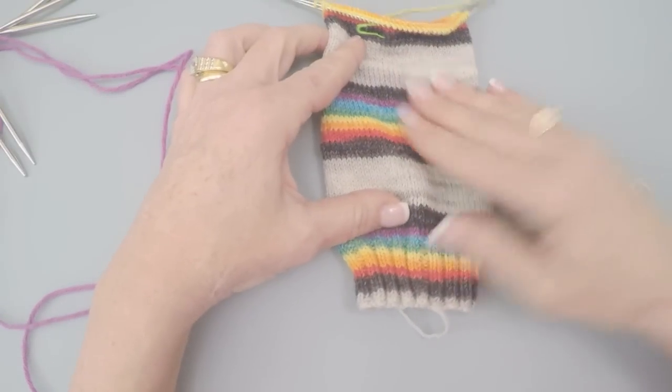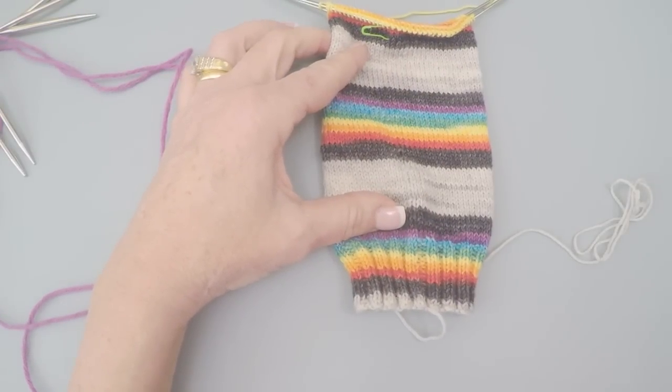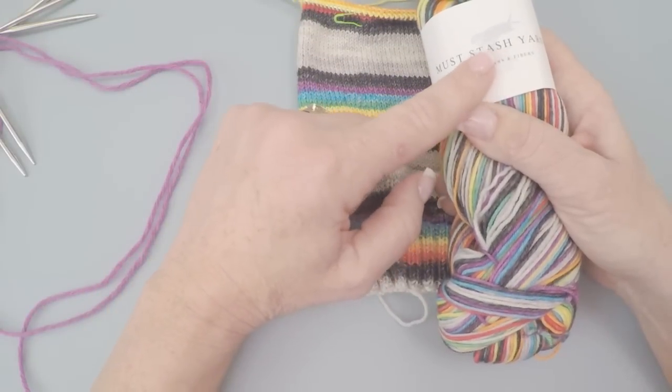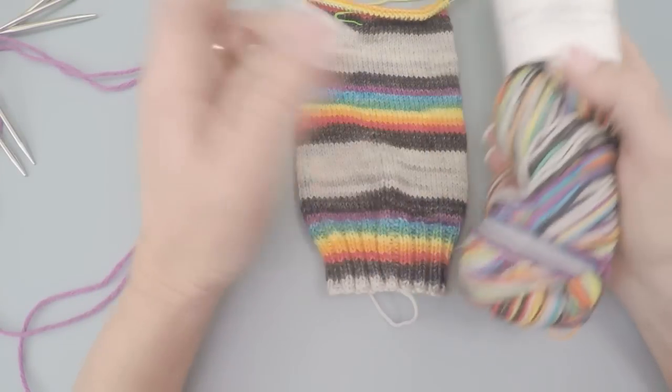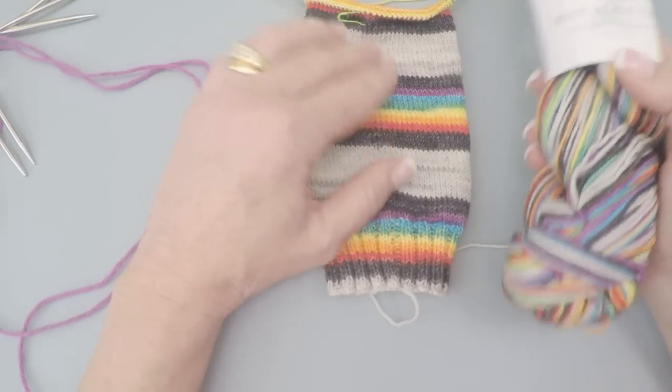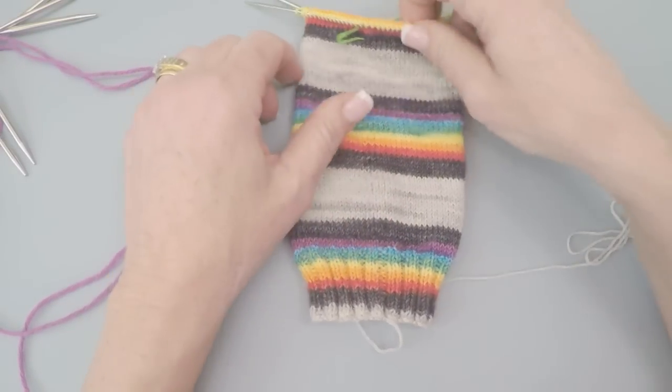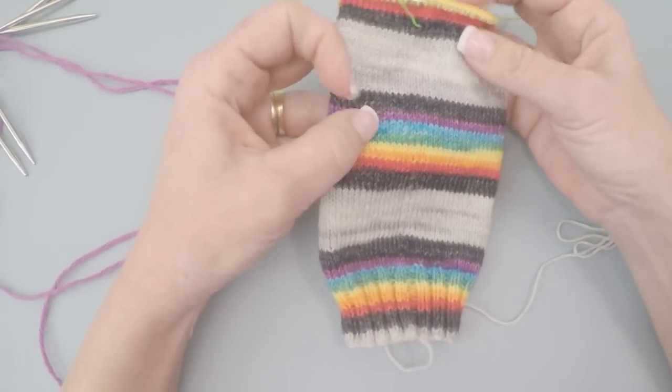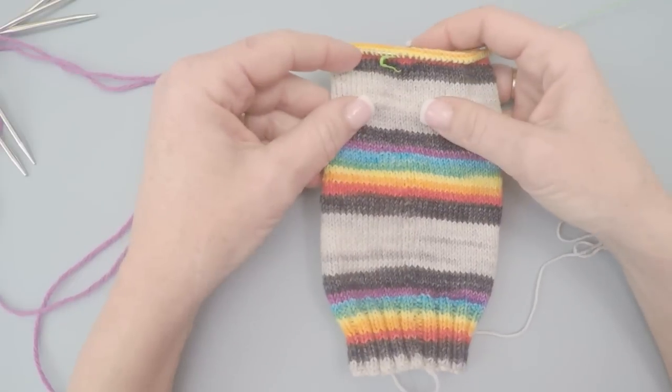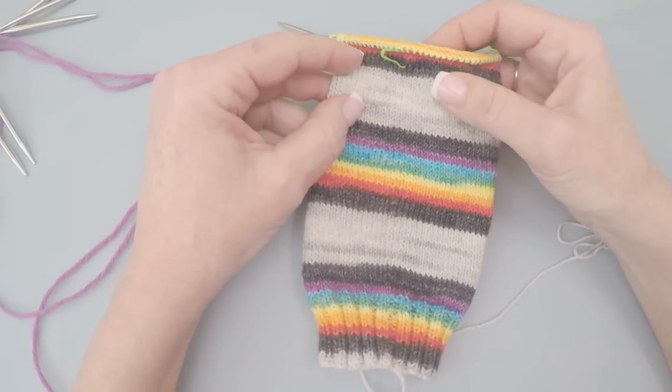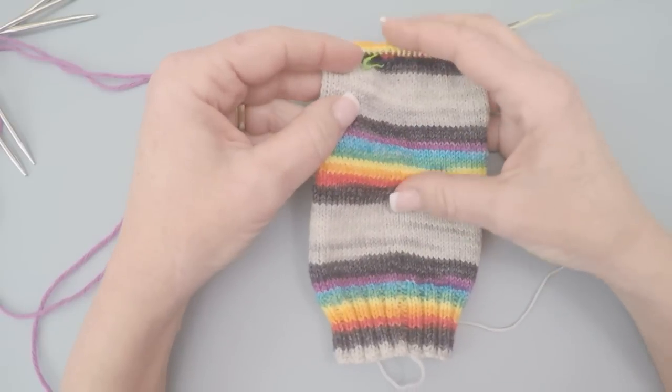I know this is gorgeous yarn. I'll give a shout out to Stacey at Mustache Yarn. I'll put a link to her site. This is her Dark Side series, hail the rock and roll bands. I think that was her summer series, that Dark Side of the Moon. But anyways, I think it does a very nice job. So it's an alternative for those of you out there who really do not enjoy double pointed needles. So I hope this was helpful. Thank you.